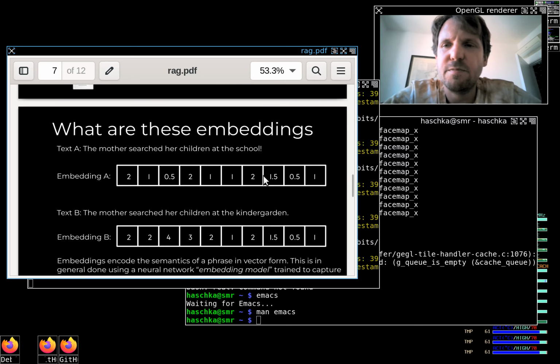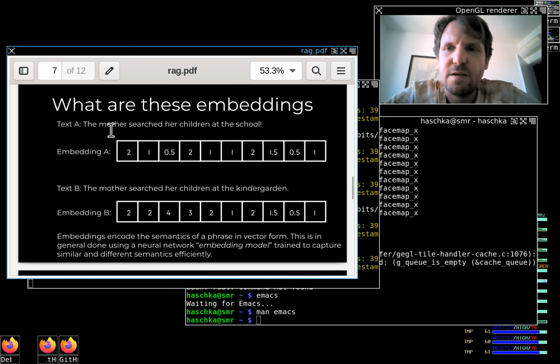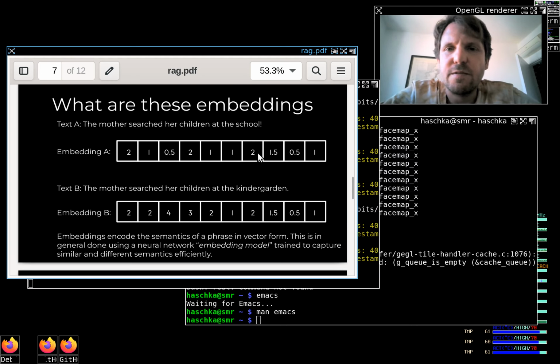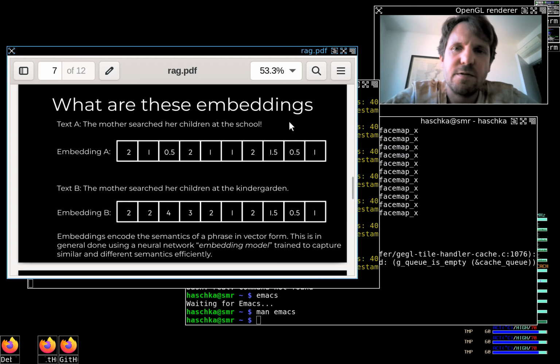So basically an embedding is nothing else than this: I have here some text. In this case, the text is "the mother search for children at the school", and we can send this to the embedding server, and the embedding server generates a vector, and this vector varies depending on the embedding model, normally at around 1000 entries long.